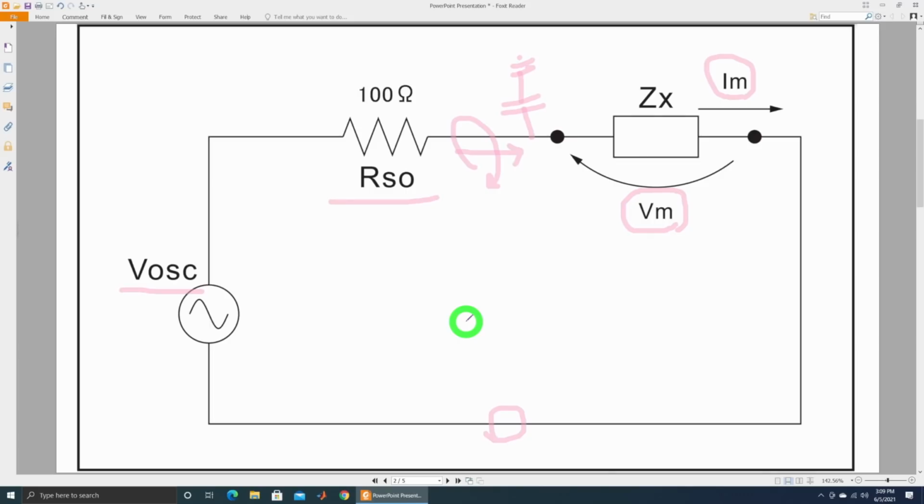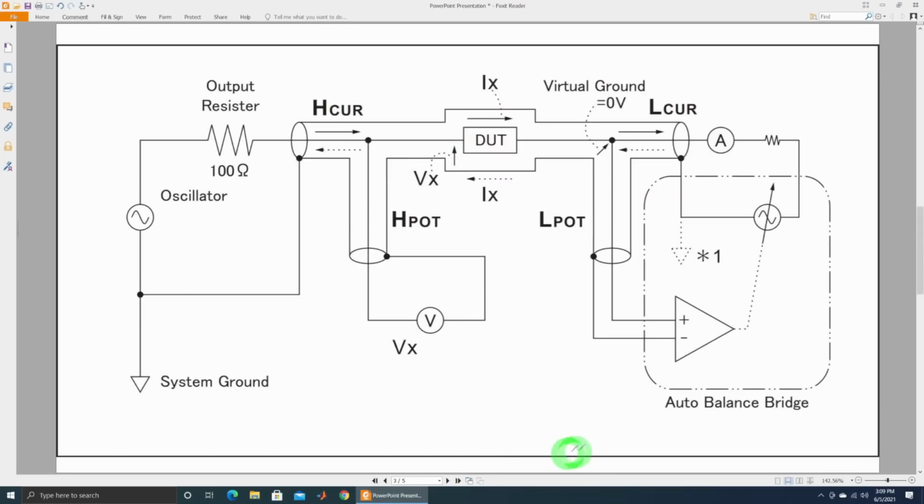So of course, that's not how they do it. They do it in a much more complicated and elegant way. And this is a rough block diagram of how these measurements are done. You can immediately recognize that the beginning of it, the part we just showed, in terms of having an oscillator and an output resistor, is still needed. And that's exactly what you see on the left side.